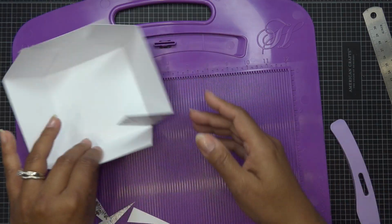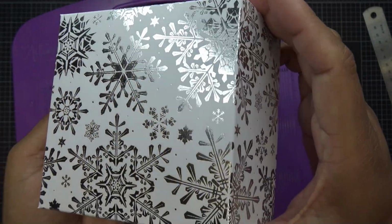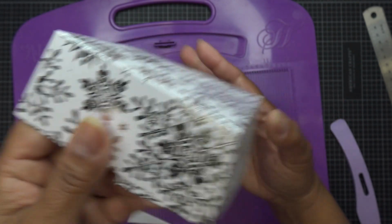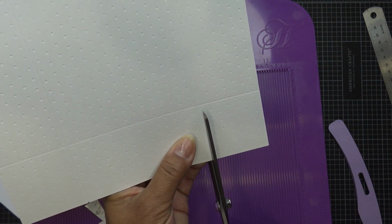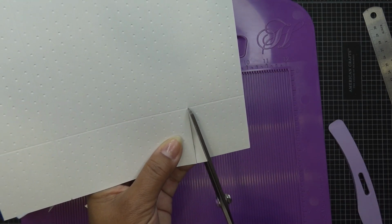Okay, so let's put that to the side, but I do want to show you that I ordered this last year. This is not fresh paper. It's probably some of the older paper, and it's not cracked at all. It looks really, really nice. Okay, same thing with this guy. We can do the same thing, go straight up one side. Try to do this more delicately. And notch that out.